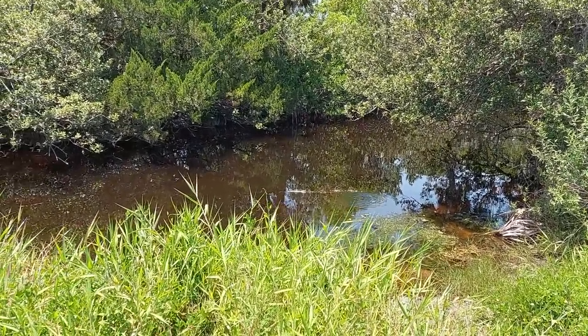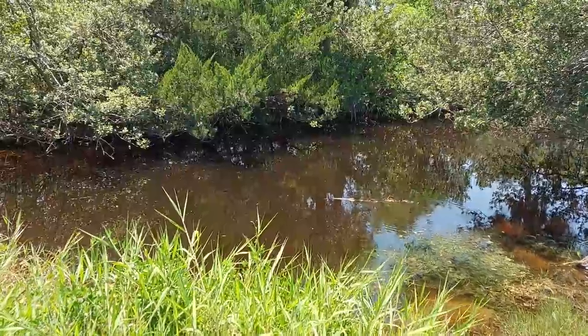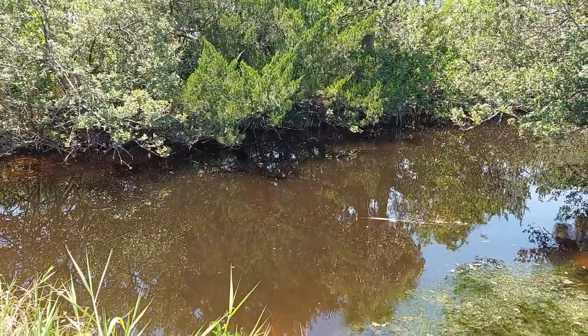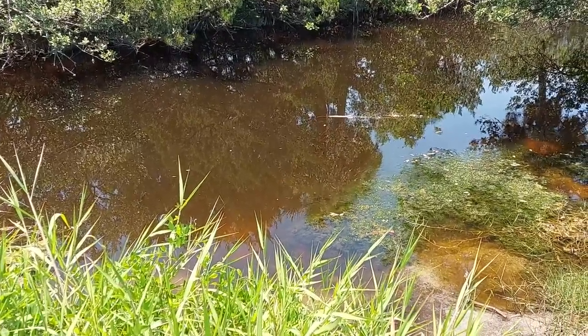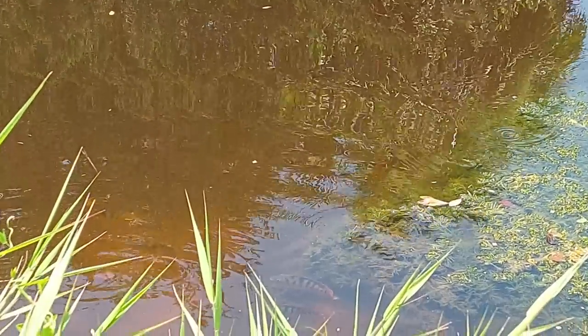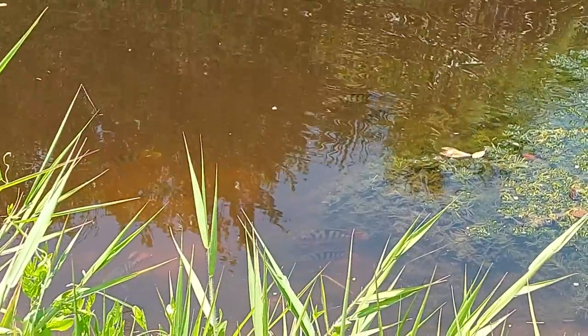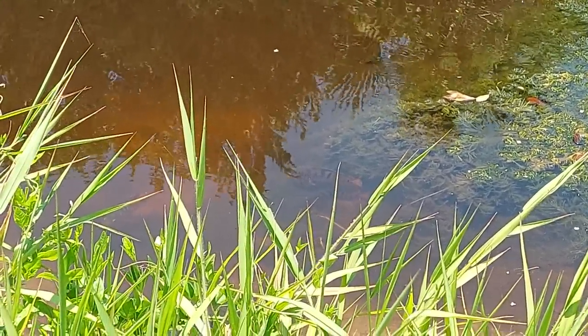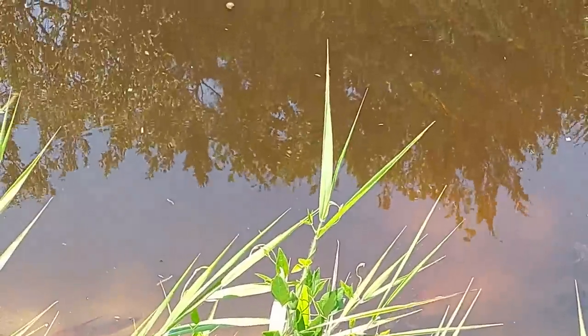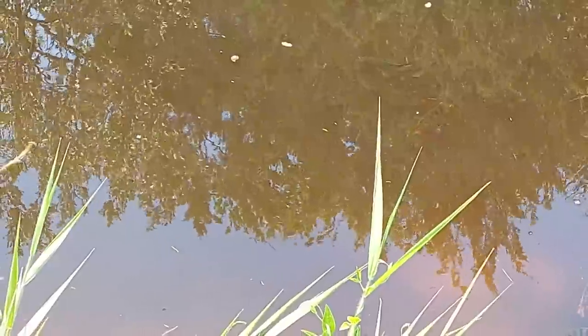Y'all, we're gonna walk down here real slowly, see if we can't see some Mayans before we walk over here and try to catch some. I see a few right there. There's a few Mayans right there. Sitting right there, you can see their little stripes. There's a big Mayan right there in the bed. Actually, there's a whole bunch of Mayans right there, y'all. Look at this. Can you see those, Summer? Yeah, there's so many. There's some big Mayans right there. A whole bunch of them.